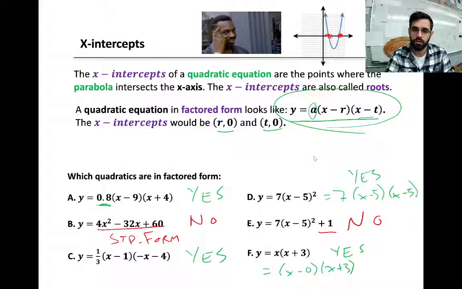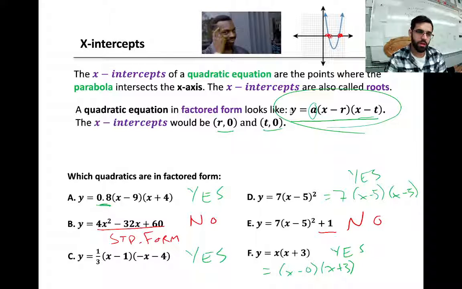If the x's have a leading coefficient of 1, as in we factored out the leading coefficient to get some number outside of the factored form, then the a value would be the same a value as in standard form. So from factored form, this a number would be any number. It would tell us the same thing as a from standard form: if it opens up or down, max or min, and the vertical stretch or compression.